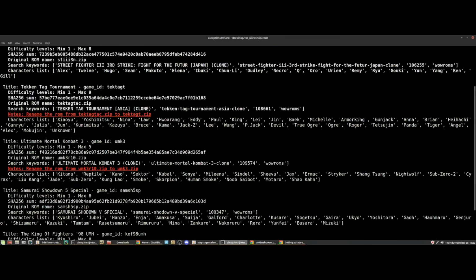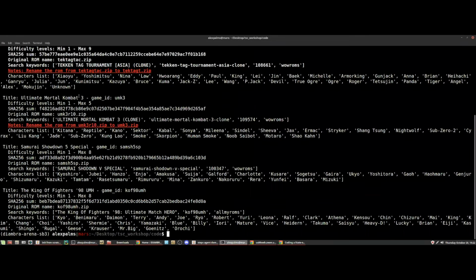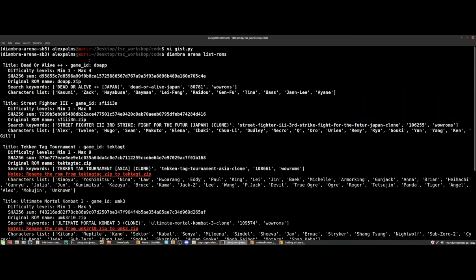This provides a long list of games that you can just scroll down, and for each game you have the checksum listed here that makes sure that you will download the correct zip file.